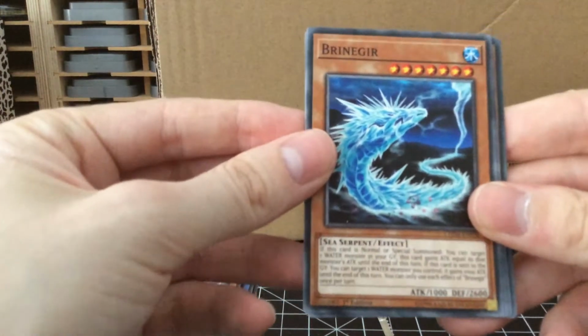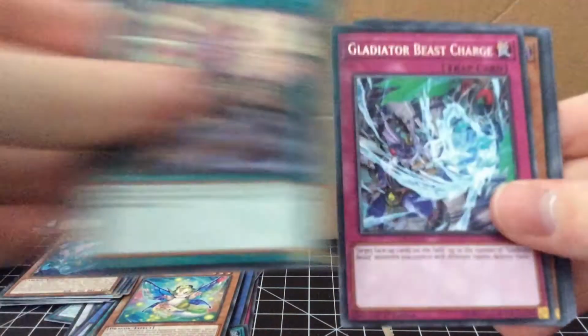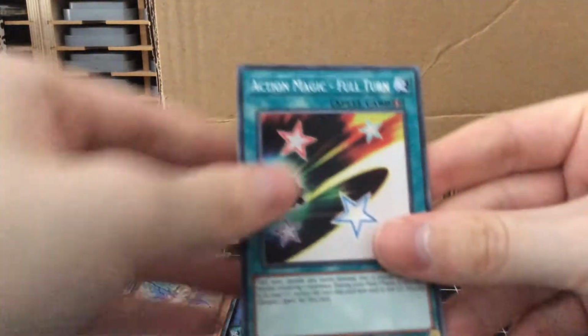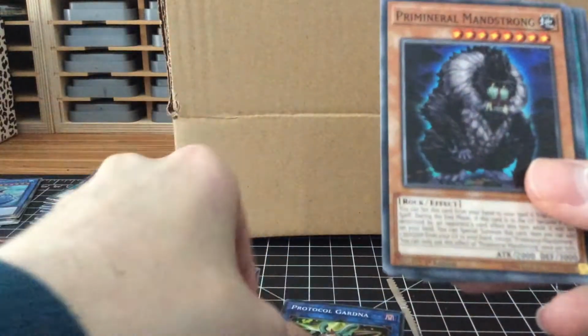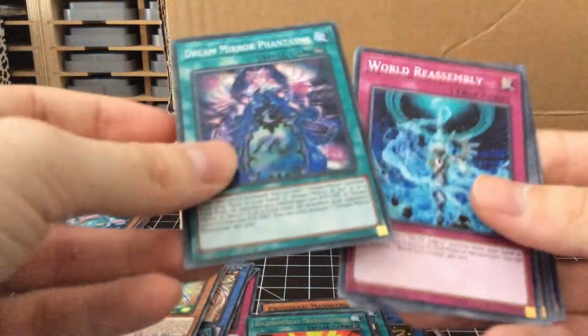I've seen this card before. It's got a nice design. 2600 defense. Ooh, that's a nice card. That's the holo, yeah. The Dino Wrestler. The only issue when you open up booster packs is they go all over the place. And you probably can see that I have a bit of a mess there. And what will end up happening is the cards will probably get bent. Okay, that's the rare.